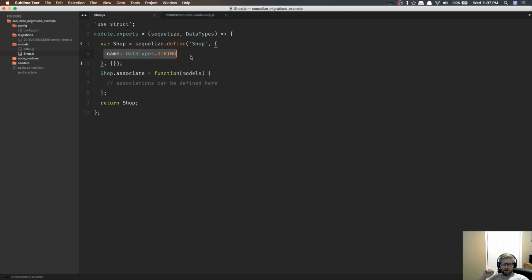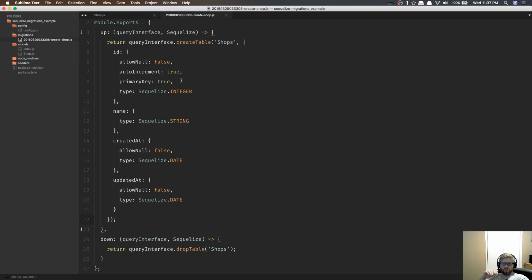Okay, so getting into our fields, you'll notice that my shop model only has the name attribute, or the name field, right, that I set when I created the model. But Sequelize has made some other fields for us automatically. The ID field, which we need, and the created at, these are kind of optional, right? But they're really important when it comes to organizing and dealing with your data later on. You can pull when an item was actually created in the database, and every time that item is updated at any time, this field will be updated, and you'll also be able to have that time and day when that happened, which is pretty cool.